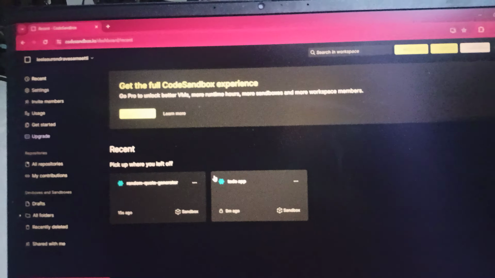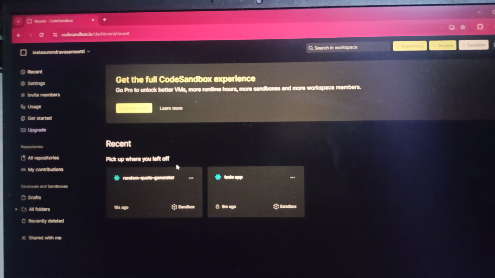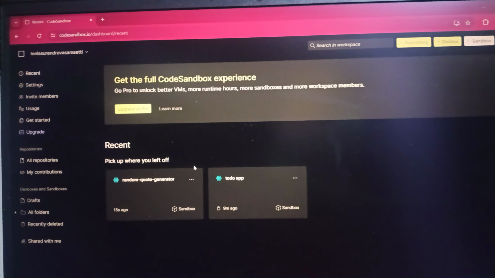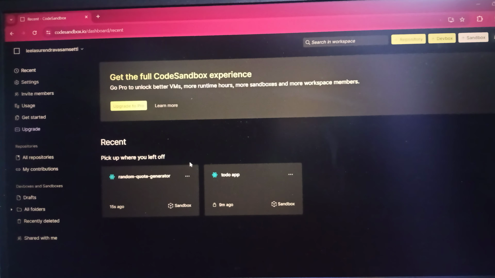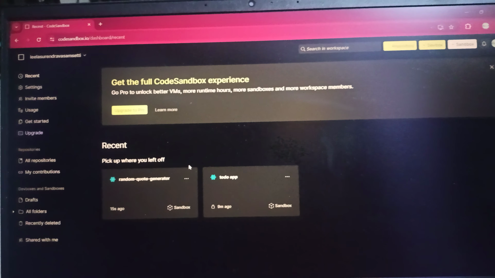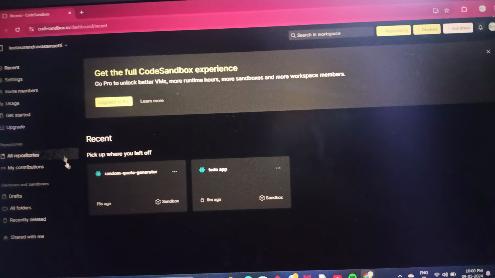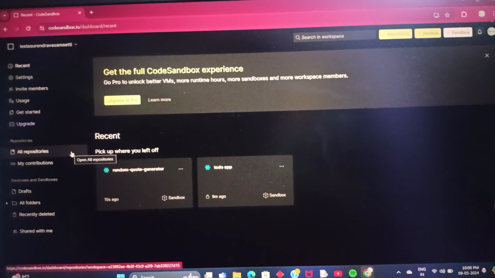So this is the CodeSandbox interface. Generally CodeSandbox is a simple virtual application for developing front end or any application. It provides the same environment that is offered by real editors.